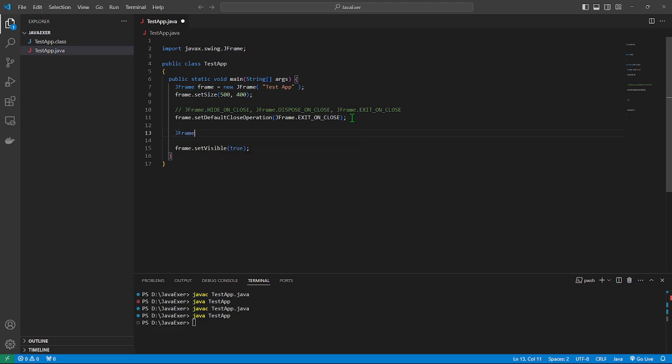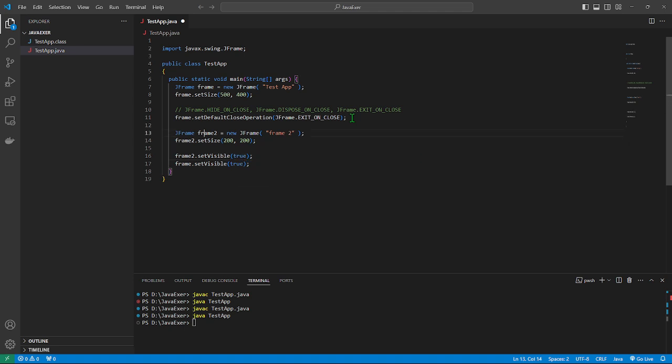Let's say JFrame frame2 equals new JFrame, and let's set the size of frame2 to 200 by 200. And we also have to set visible, so frame2.setVisible(true).